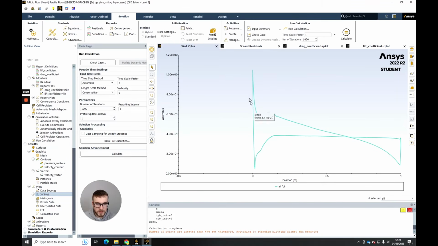So you can see at the leading edge of the airfoil we get a y plus of about 1, just at 1.041, which is just above 1, so it's fine, to be honest. And then it decreases along the airfoil, and this is where it's really important. Along the boundary layer here is what's being represented, and it goes down to about 0.007, so it's below 1 at all locations here for the most part, except for this spike here. So I'm very happy with the wall y plus here.